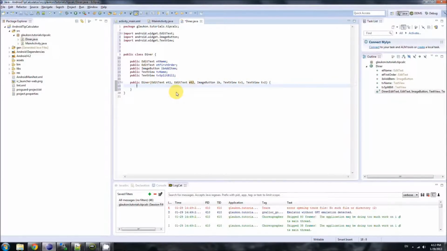That's not necessary, but that makes it easier for us to remember what this is for. Okay, so for this, let's just go and create or set our variables up here equal to the arguments that we passed. Do we even need to cast it? I don't think so. No, we don't.